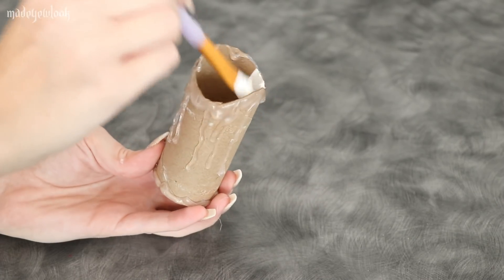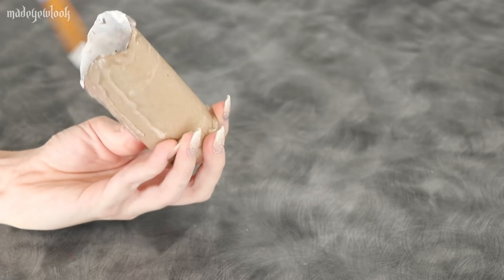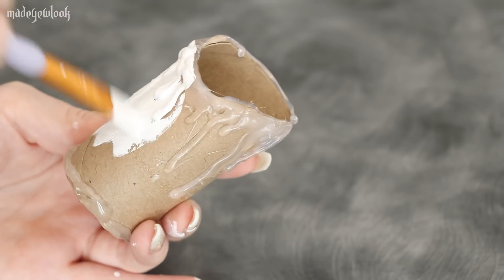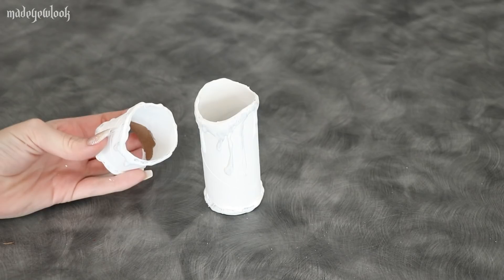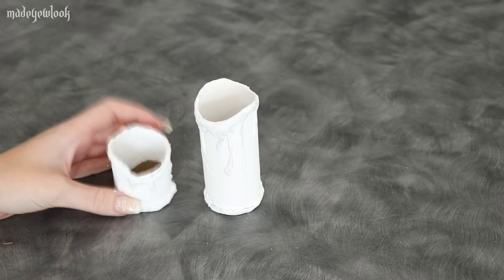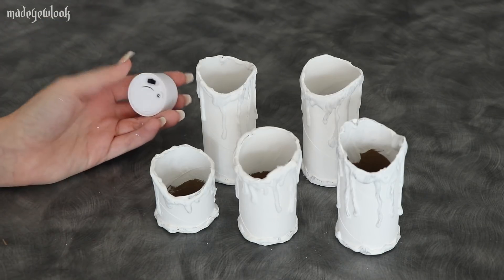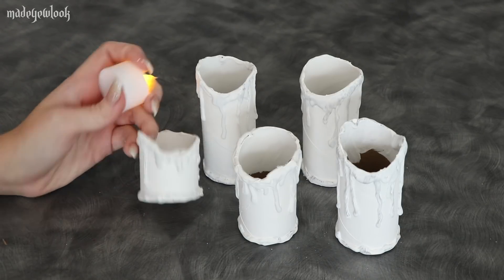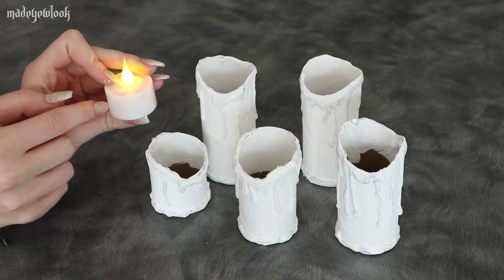Because I am going to be melting these to my shoulders eventually, I'm also going to add some hot glue at the very bottom of these, just to help that transition happen between the candle and my skin later on. Once everything is dry, you can then go ahead and paint it all white. You don't really have to worry about the insides being perfect or completely finished, because they're going to have a tea light in there anyways. Once everything is dry, take your battery operated tea light candle — the switch is on the bottom and the bottom is still open so you can still access the switch, turn it on and off. Take a little bit of hot glue, add it along the side, and then stick it in.